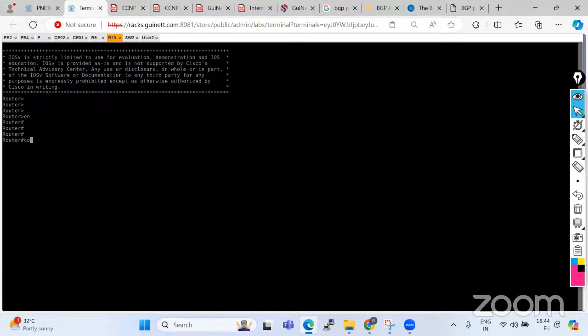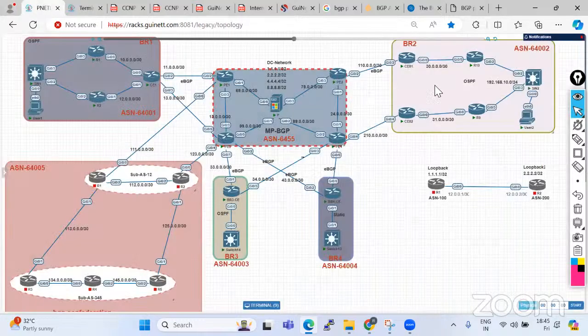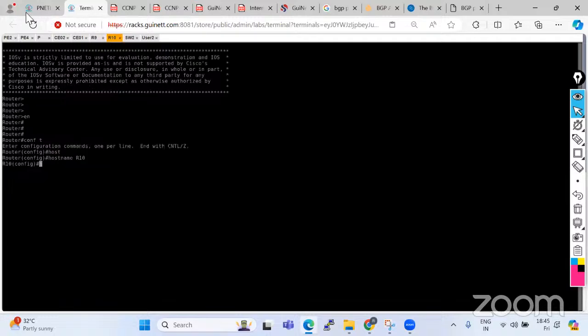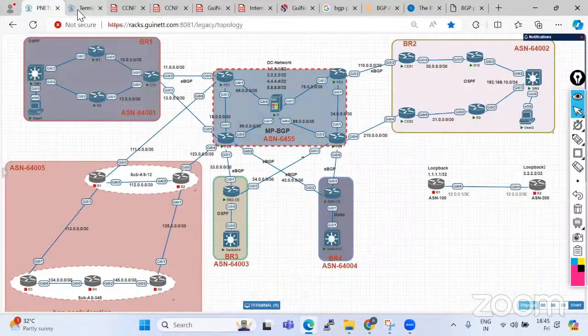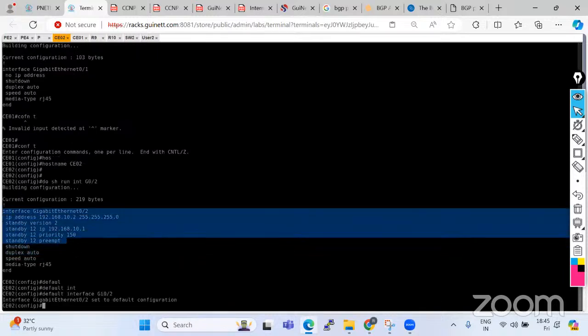Okay, so configure the hostname R10 router, right? And this is R1. So see, this is R10 which is connected with the switch, and R9 connected with the switch. So this is R10 GE 0/2. So I have to go in R10 first because this is the upper router. Let me do this carefully this time so I can avoid any mistakes. So simply I use all this configuration, okay, and I'll go in R10.